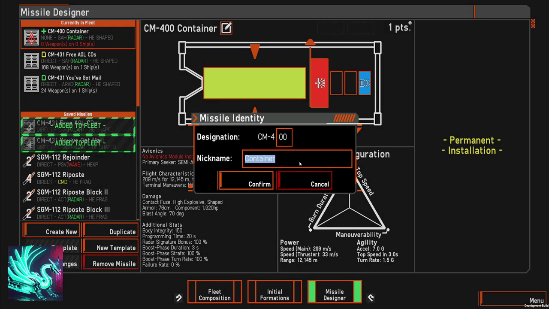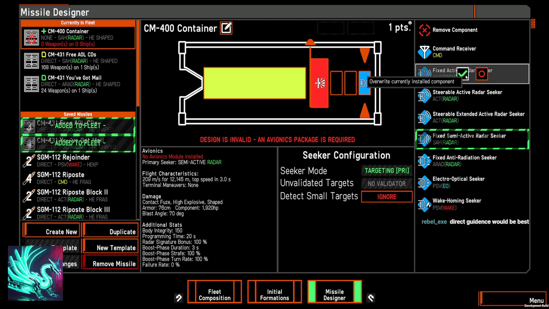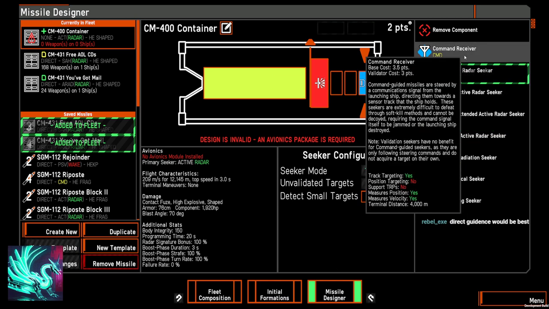What do we want to title this one? Already got free AOL CDs and You've Got Mail, so this has got to be... You think direct guidance, like a regular active radar? What do you mean, command guided?